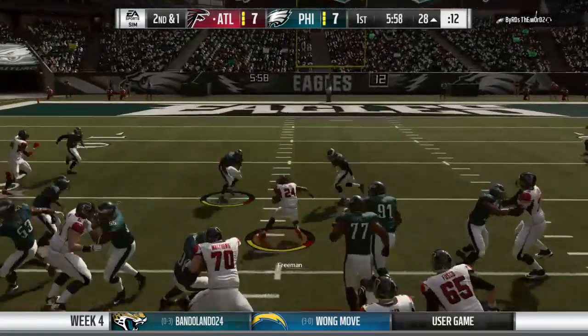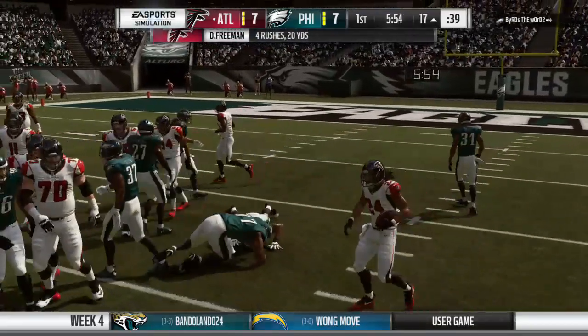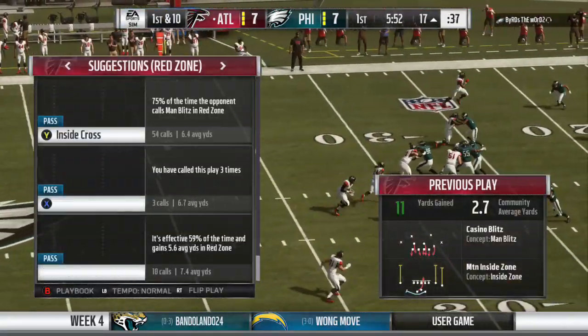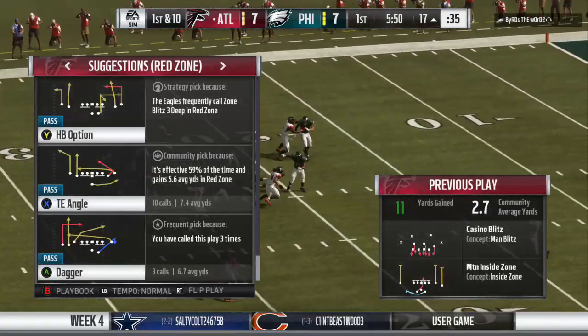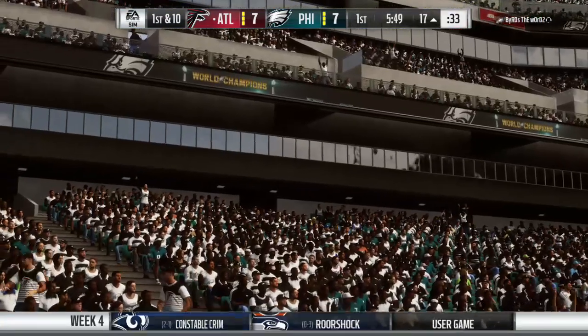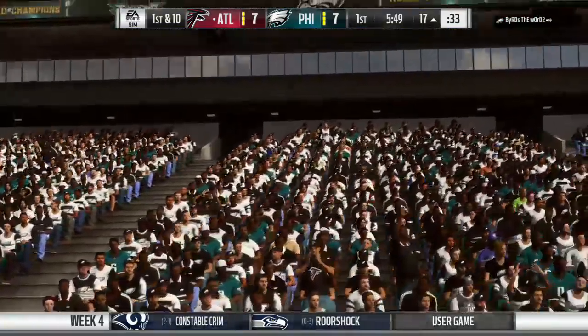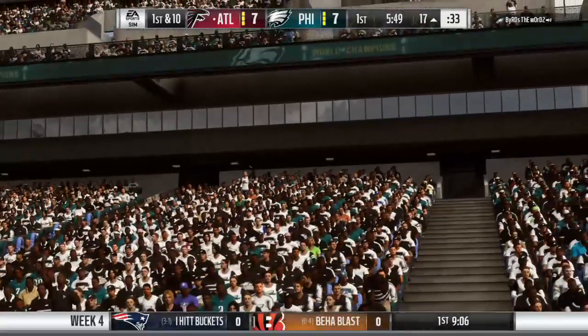On 2nd down, Freeman. And inside of 20 before he's brought down. A nice pickup there of 11 yards, and it'll move the sticks. This running game's so important for them, and they know that. It helped lead them to a victory last week when he was over 100 yards. Let's face it, it's their identity, and that's what they want to play to.